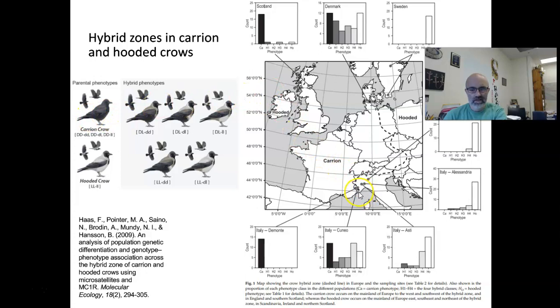Down in Italy, all carrion crows. But right there, what this tells us is that there is something that keeps these two populations separate. There's some reproductive isolating mechanism, as defined by biologists, as any type of characteristic that prevents interbreeding among species. It prevents hybridization. Okay, and again, Wilson talked about lions and tigers.